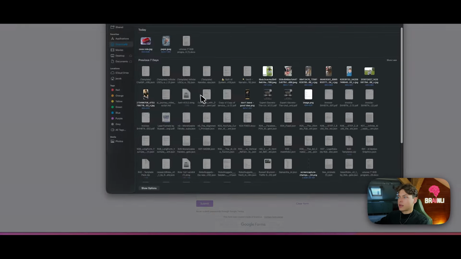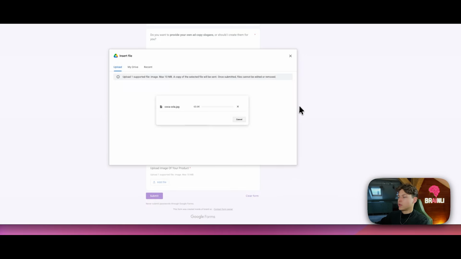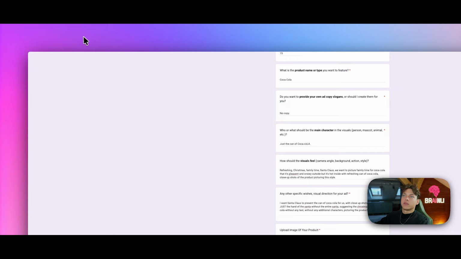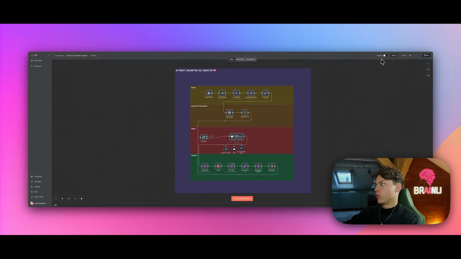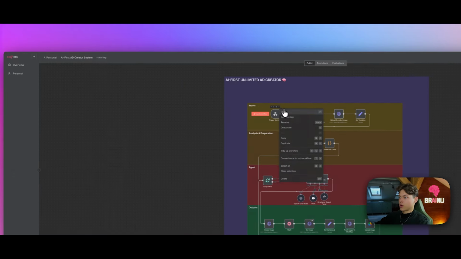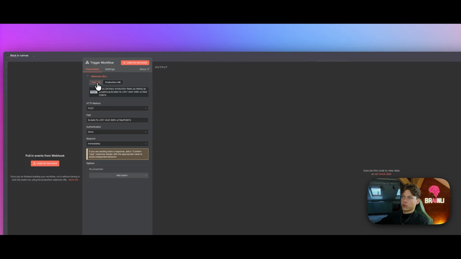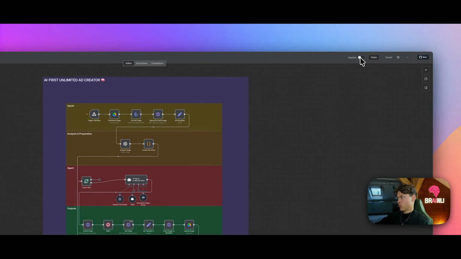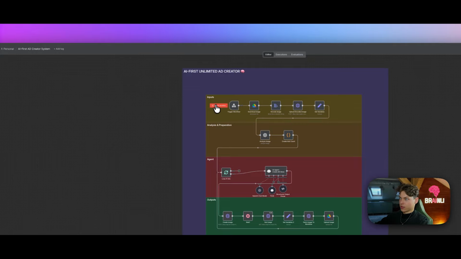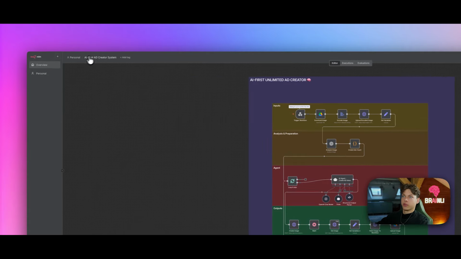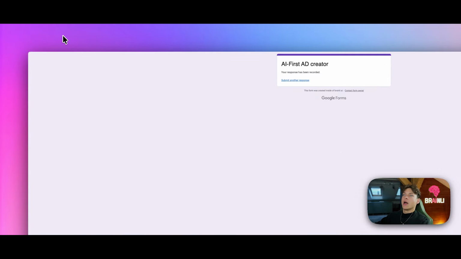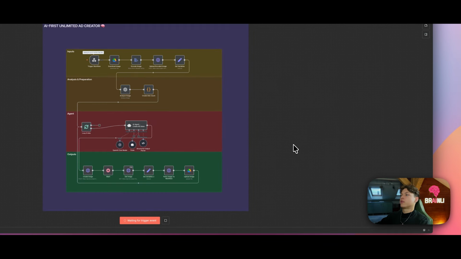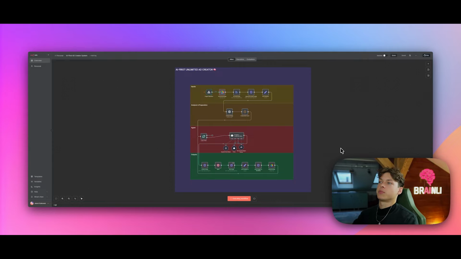Alright, and we're gonna take this Coca-Cola, upload it here, and normally if you're running this workflow, you just go here, and by the way, you change this URL to production, because one's for testing, one's for production, and then you mark this active, so you just click on this. But I'm just gonna stick for this video with this one. I'm gonna submit it, and now we're gonna wait for the results. So let's watch the magic happen.